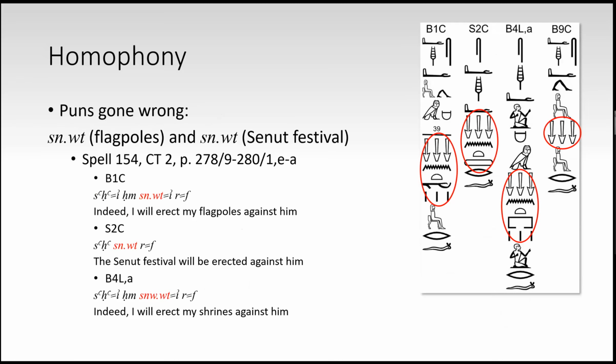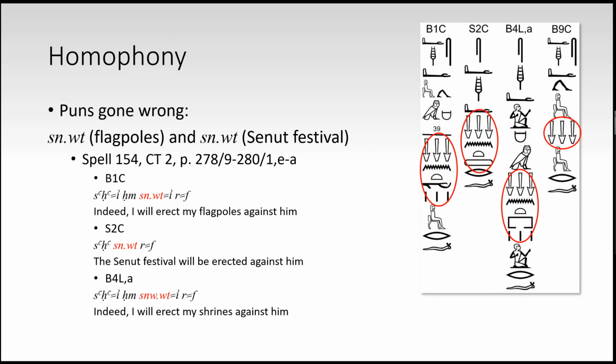So here, this is going to take slightly more explanation, but most explanation is done in Prushkin's publication of these spells. So we're dealing with 154 to 158. The Book of the Moon for Prushkin will go into much more detail of the pun of Senut here. So Senut in this spell and in this exact location should read flagpoles.